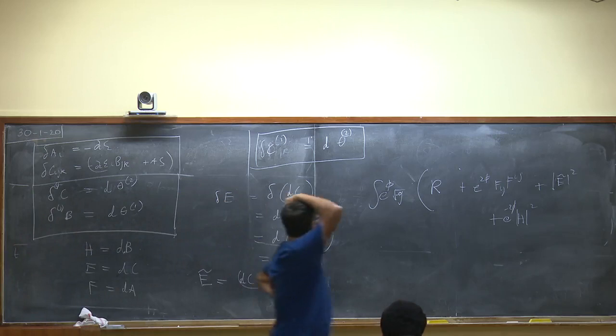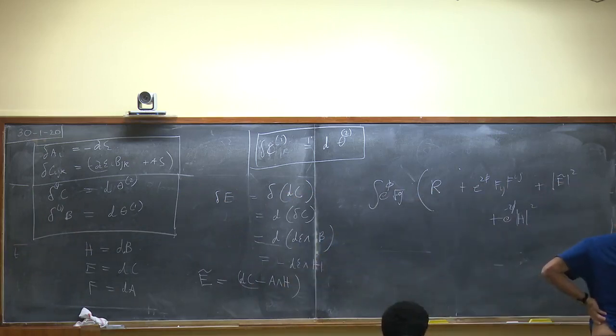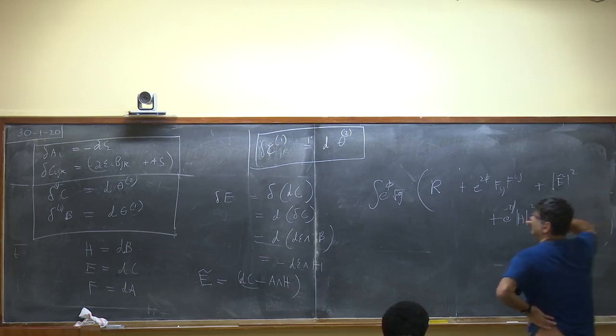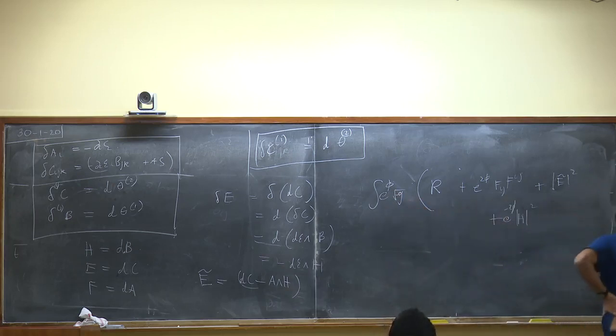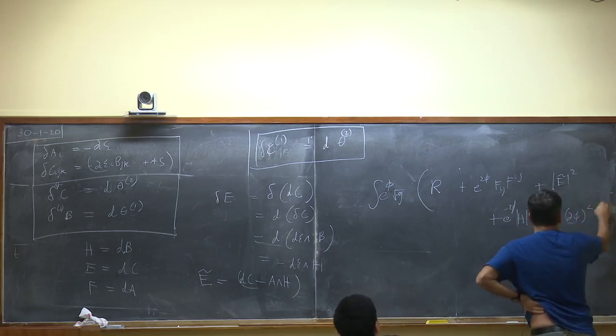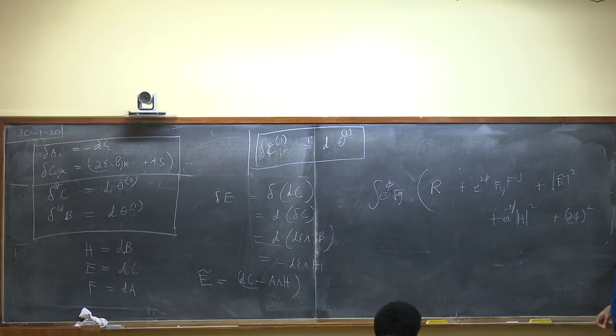Let's see. The scalar. I can't remember the factor, the e to the phi behind it. Just a minute. It's usually del square of phi. That can be redefined; we can make it del phi, the whole thing squared, by doing integration by parts. I hope it is the same e to the power phi outside.